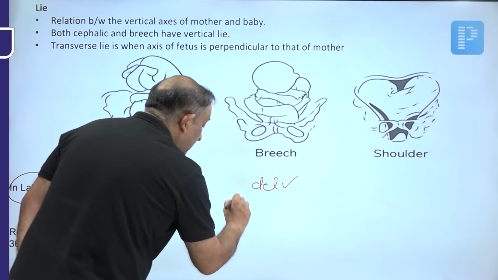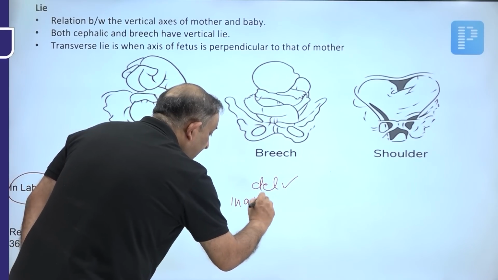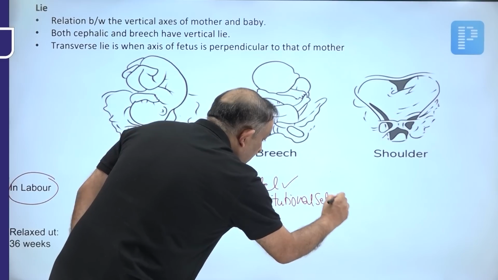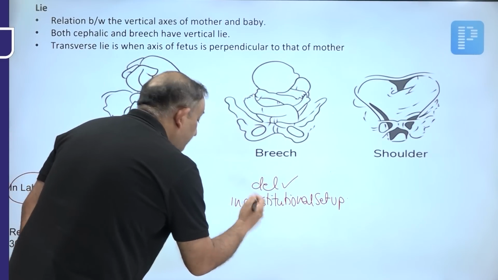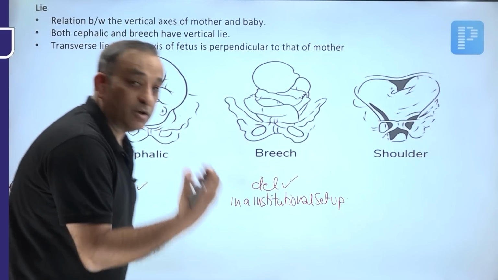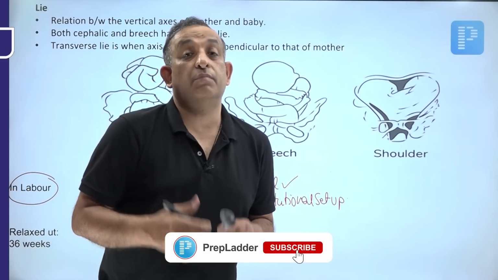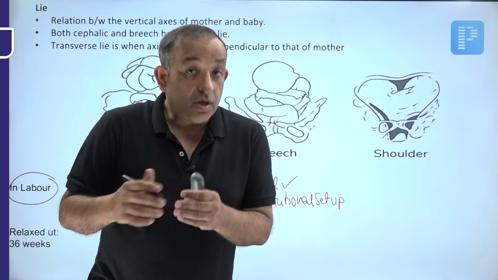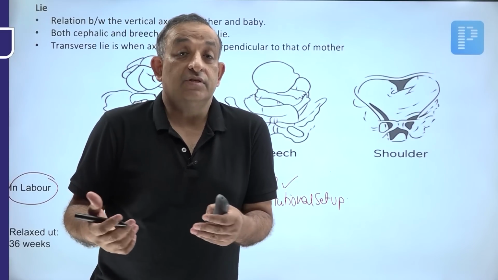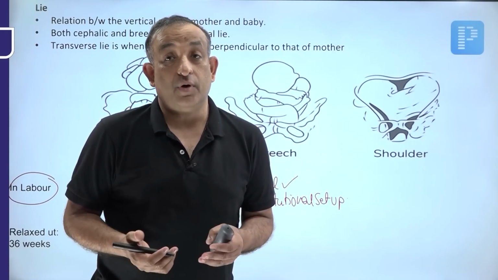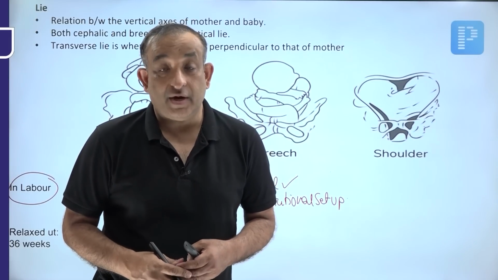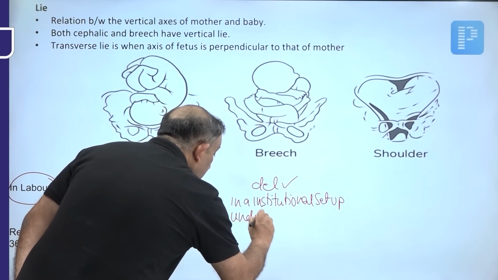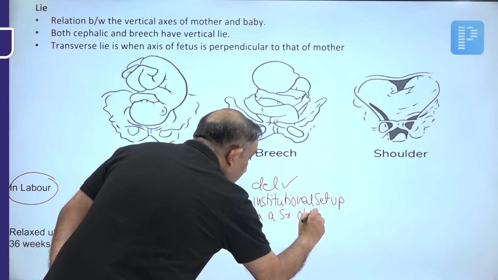All right. This will also deliver, but in an institutional setup. Why? Because there will be a senior doctor present there all the time. There will be a senior obstetrician, a consultant level doctor who is much experienced in doing breech vaginal deliveries. And if the breech vaginal delivery is not successfully progressing, then why is an institute important? Because even in the middle of the night, let's say 2 AM, you can do an emergency cesarean section if it is required. So that's why we say it should be done in an institutional setup under a senior obstetrician.